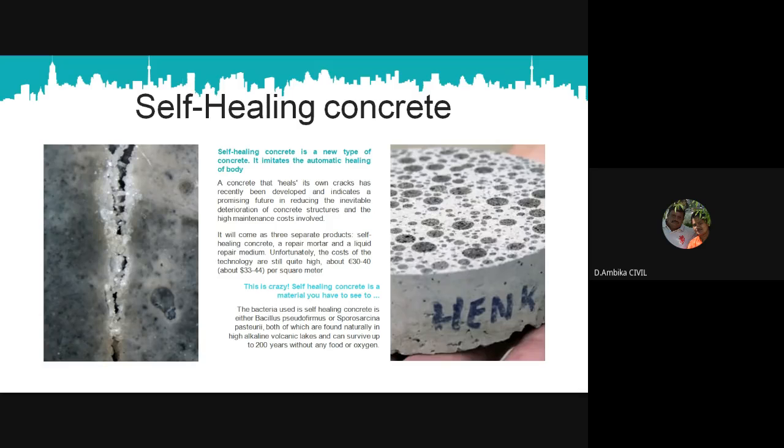But all other parameters like consolidation or compaction or curing, formwork removal, everything should be done as per the norms, as per the standards. Whether it is an aerobic or anaerobic bacteria, definitely all the other parameters like consolidation, compaction have to be done as such. And this is a very, very simple way of arresting the cracks or sealing the pores of the structure or buildings.